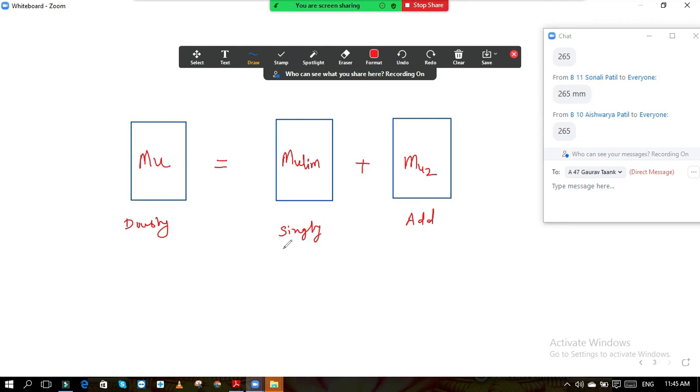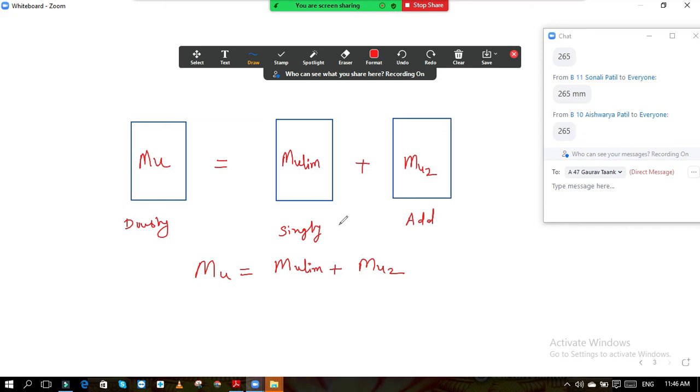Okay, so now from this we know that Mu must be equal to Mu limiting, that is the maximum bending moment of singly reinforced section. Instead of Mu limiting, you can call this Mu1 also. Notation doesn't matter, understand the concept. Mu limiting plus Mu2. So the maximum bending moment will be in the singly reinforced section, and in addition to this you need to consider some additional section.